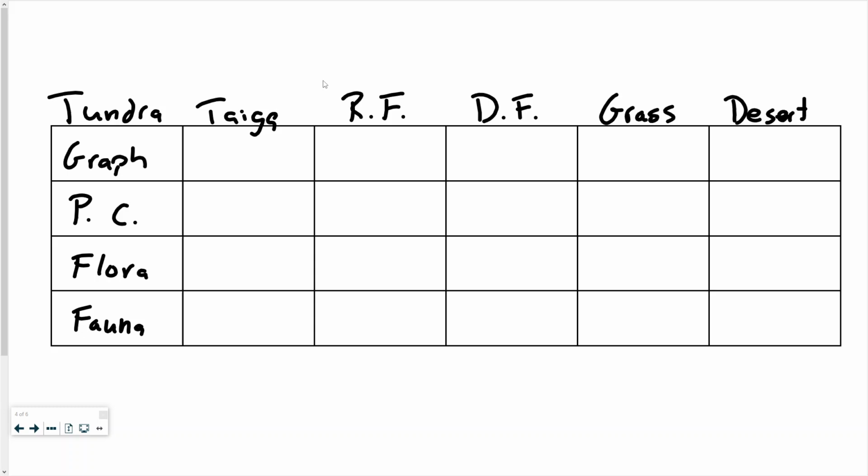What you're going to do is use, over in the corner of the room, you'll see the big rolls of chart paper. You're going to rip off a piece of paper and cut it to size so that it works for you. And you are going to then attach your graph, your cutout physical conditions, your cutout flora, your cutout fauna. You can use tape to attach it. You can use staples. You can use glue sticks. There's a couple glue sticks that are out as well. You're going to attach those in this order, this format, to that chart paper.